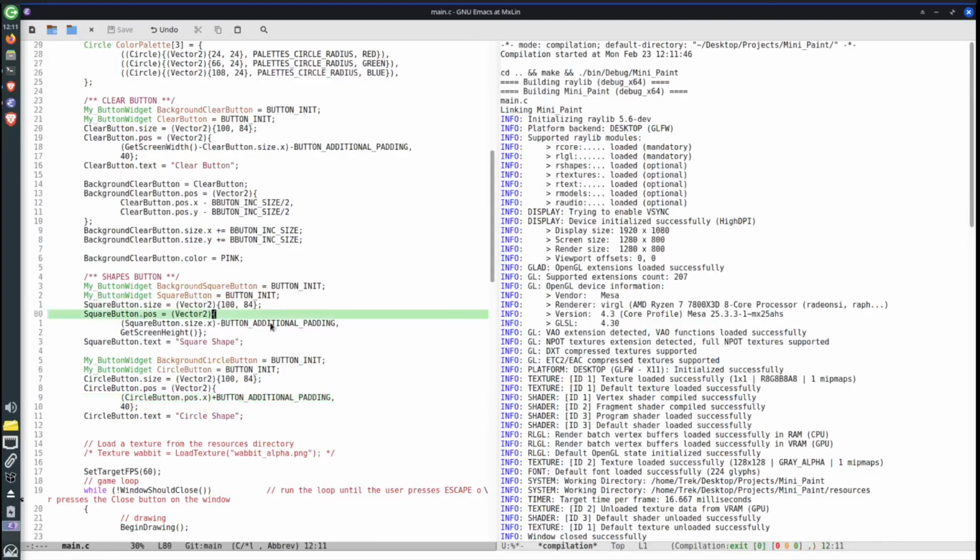So I'll just make it be by the padding, but on the X. So right here, it gets the total size.